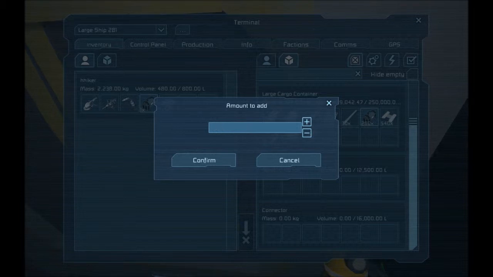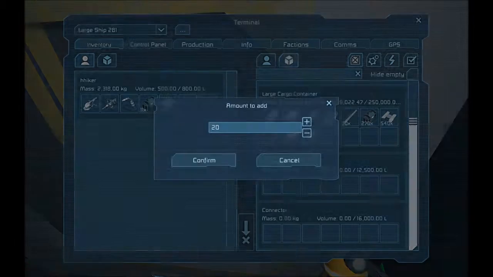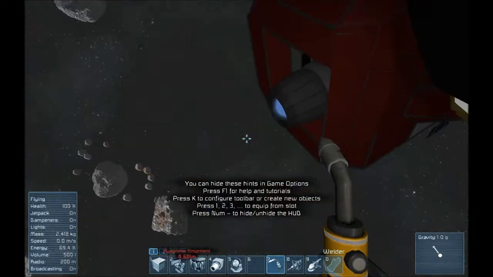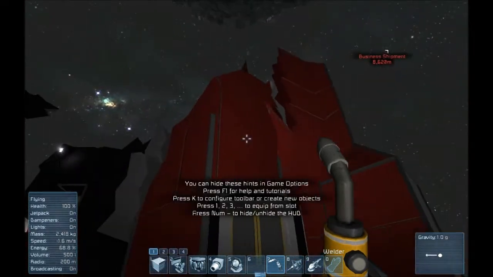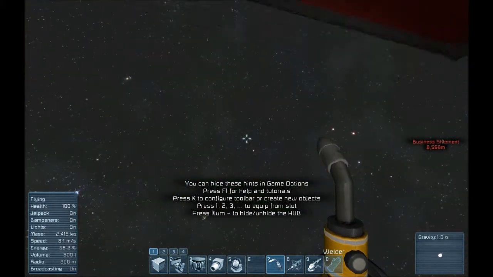How many of the construction components do you need? 10. And how many displays? None. Oh, okay. And we have also some gold, platinum detector components, medical components, steel tubes, and interior plates. We need 70 computers, 8 motors, and 10 construction components. None of those here, need to make motors. Well, there's plenty of construction components. Get motors, 70 computers, and that's it.